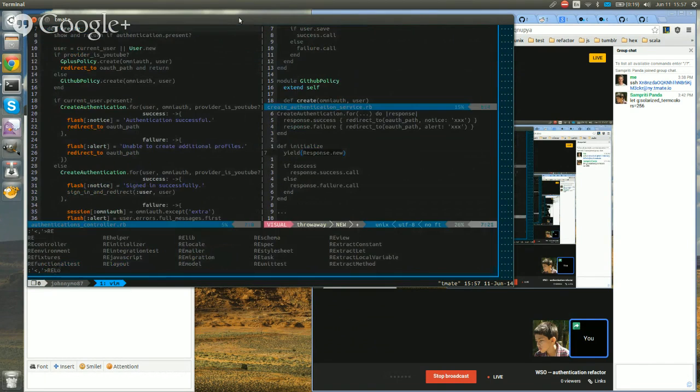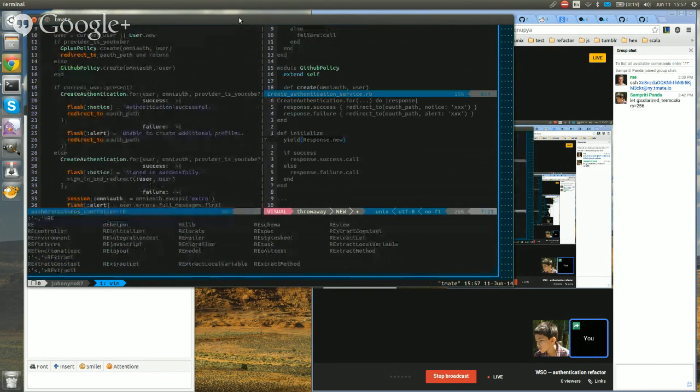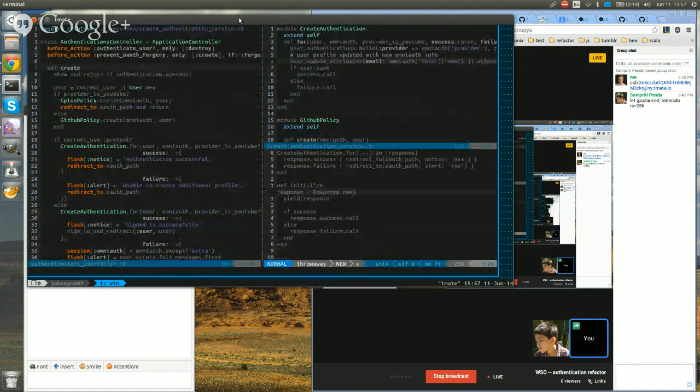Extract local. There you go. Where is it extracted to? Here. Okay, whatever. This is buggy. I just wanted to try this new refactoring plugin.